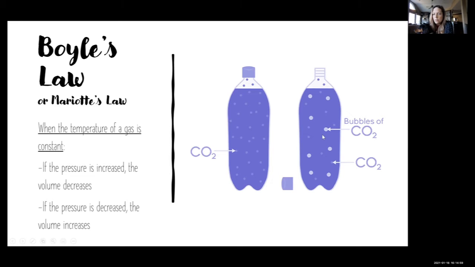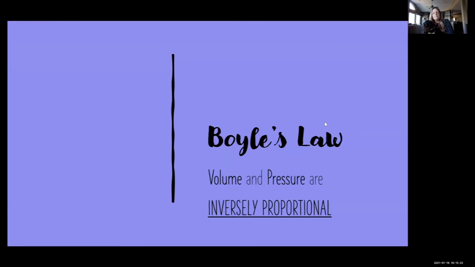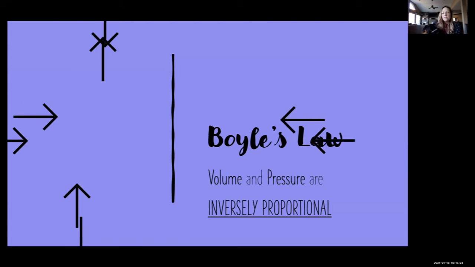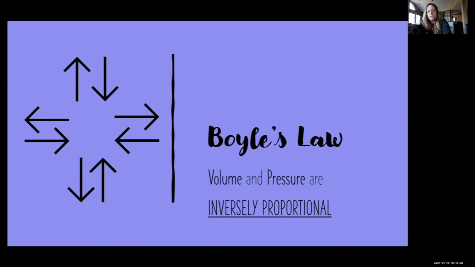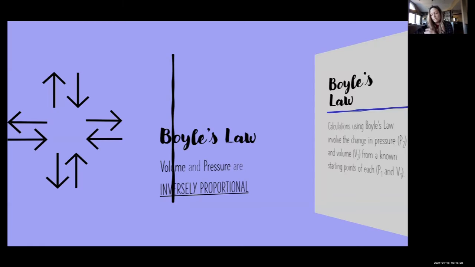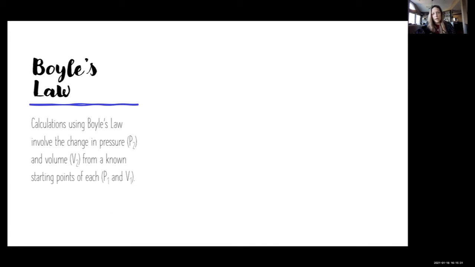Now you have the same number of gas particles, CO2 in this case, with the lid on that you do with the lid off. But suddenly your volume increases, which means that those particles spread out, and now you see them as carbon dioxide bubbles. And they actually can now escape the system if you've removed the lid and opened your system. So Boyle's law says that volume and pressure are inversely proportional. That means if one goes up, the other goes down. If one goes down, the other goes up.